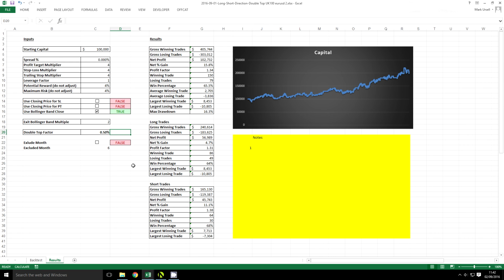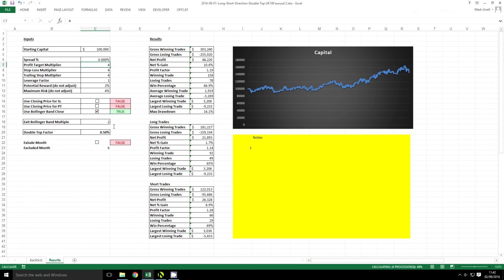You can see we can do all sorts of things in this backtest model, all sorts of different ways of changing it and comparing it. So if I want to, I can change this to a 6, and we just change this to 2, and we're going to get different results here. We can let the profits go on a little bit further, or we can close them and hope to offset it by increasing our winning percentage. Okay, I'm going to set it back to the original value of 4.